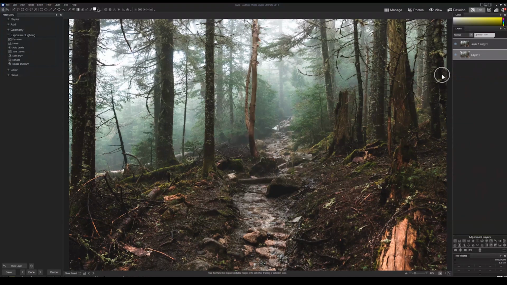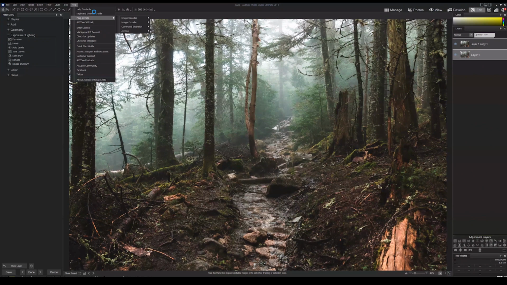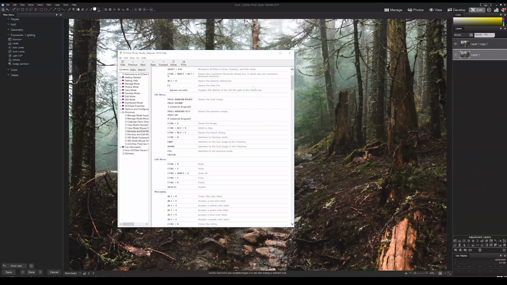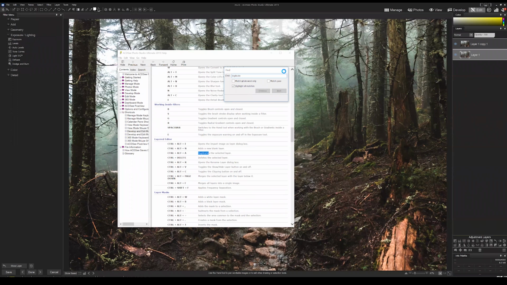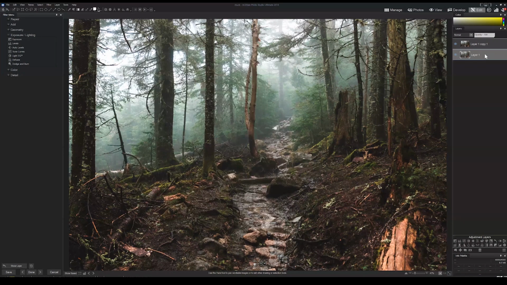There, it cannot be developed. Normally it says it right next to it here. Yeah, that would not be good. That's not what we want to do. Where is it? I should be able to find this pretty quickly. Oh, I know this. Control Alt A duplicates the selected layer. Let's try that. Control Alt A, duplicate it. There you go. So yeah, Control Alt A duplicates a selected layer.